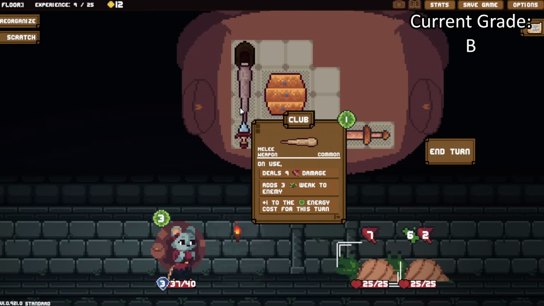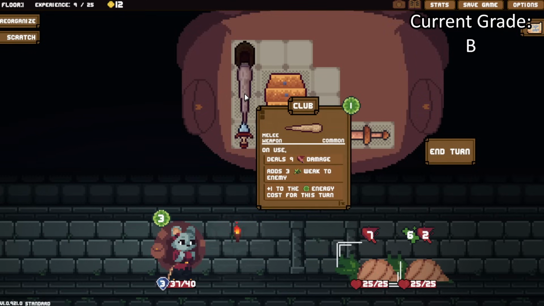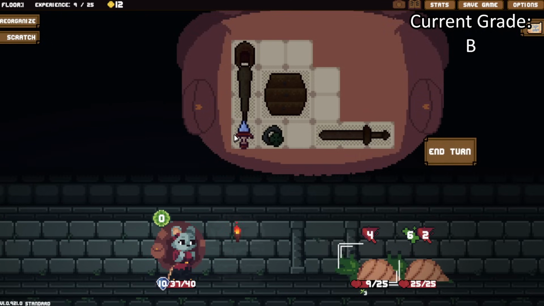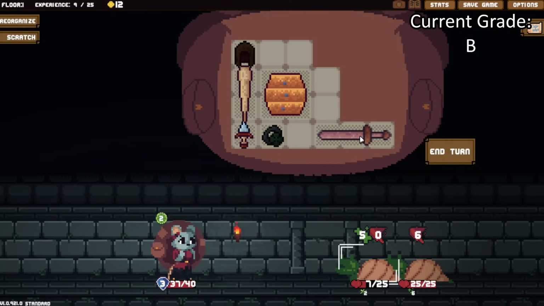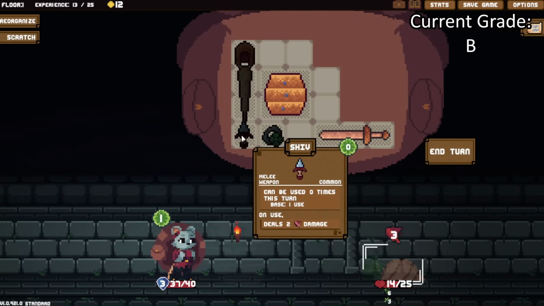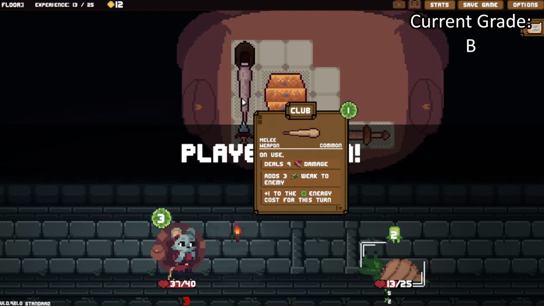Okay, so I can... We're taking 9 damage, but we have 3 block. Hit you for 1, block, hit again with a shiv. Okay. Now we can bop you with this to kill you. Hit you with this. Hit you with this. Hit you with this. Dude, this club is so good.